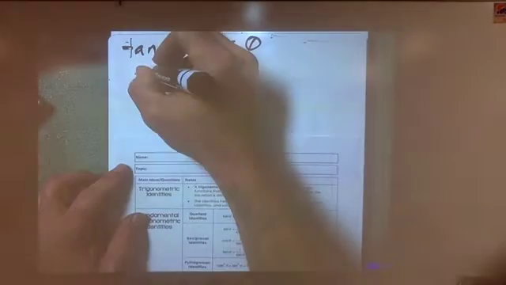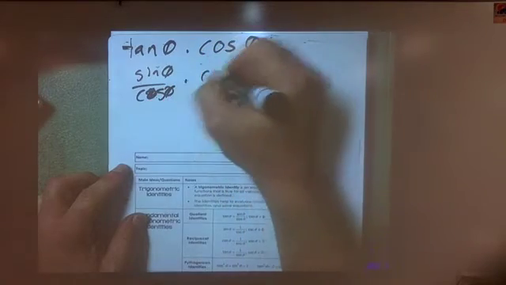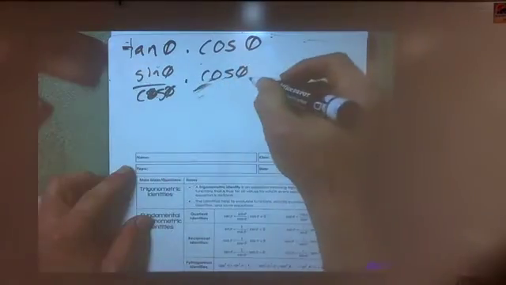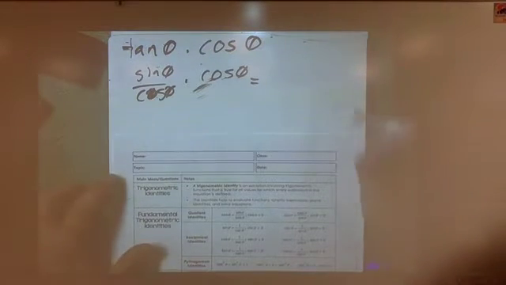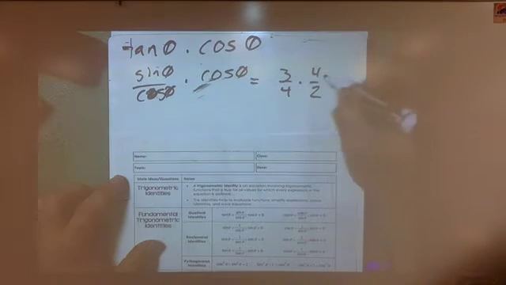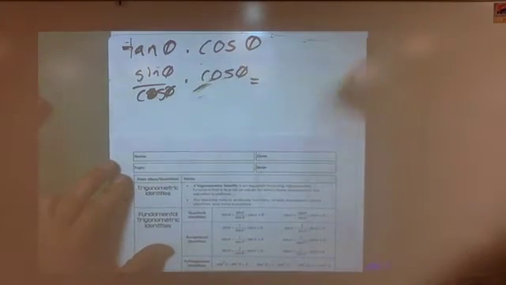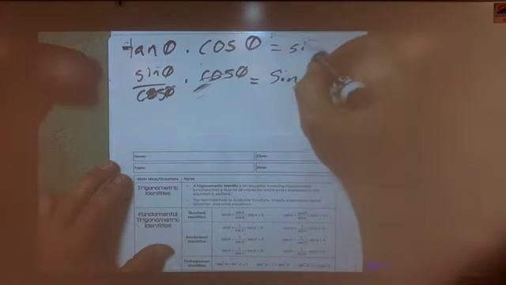So we've got sine over cosine times cosine over 1, basically. Anything is a fraction over 1. So when you multiply two fractions together, you can cross cancel. You remember this? Like if you had 3 over 4 times 4 over 2, that would give you 12 over 8, which reduces to 3 halves. So you could just cancel the 4's and get straight to 3 halves. All right, so that's what we're going to do here. We're going to cross cancel, and our cosines are going to cancel out, and we're just left with simply sine theta. So that just becomes sine theta.